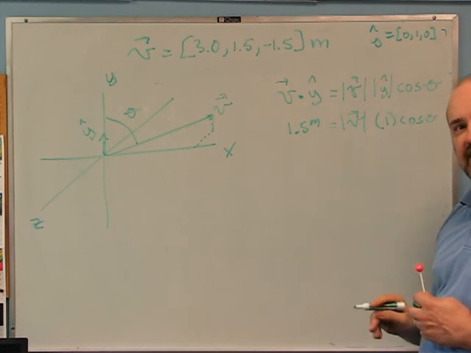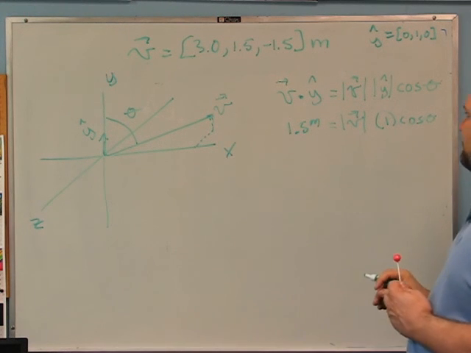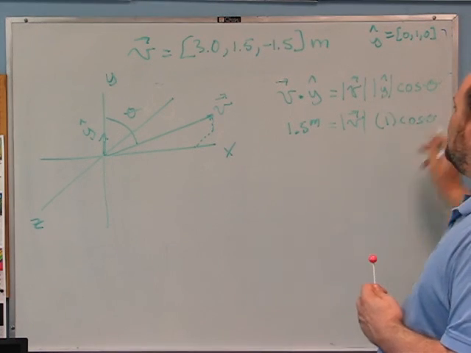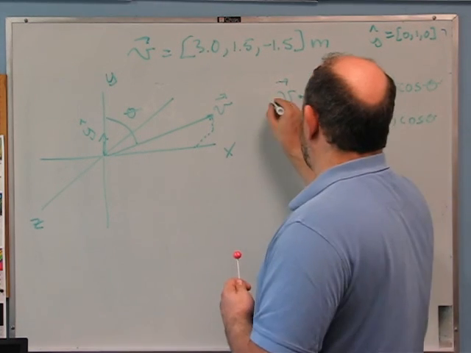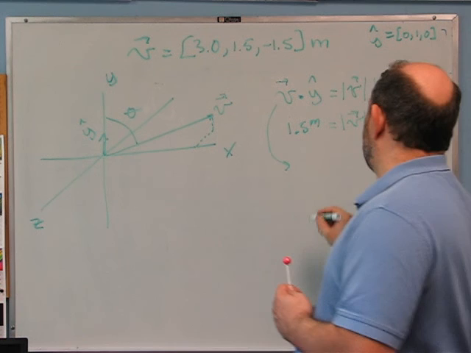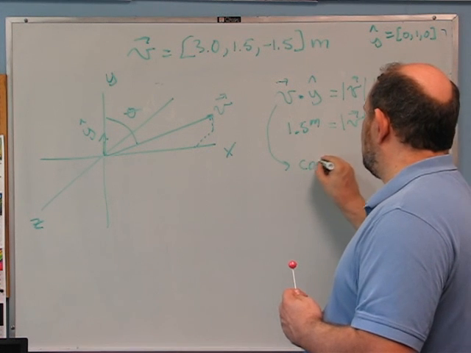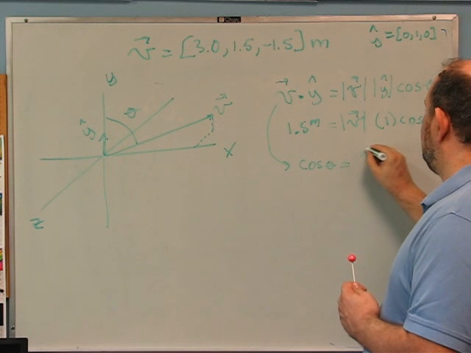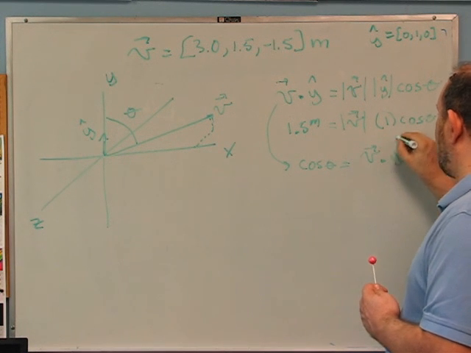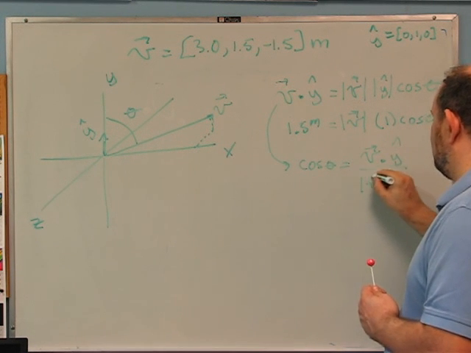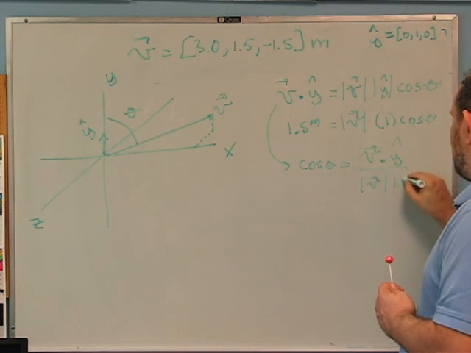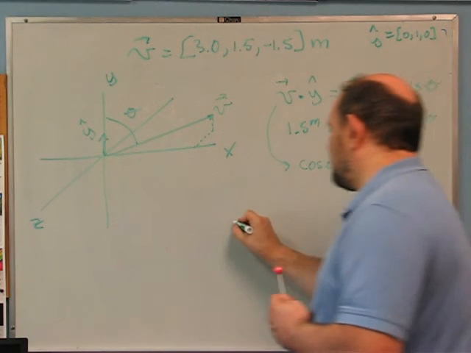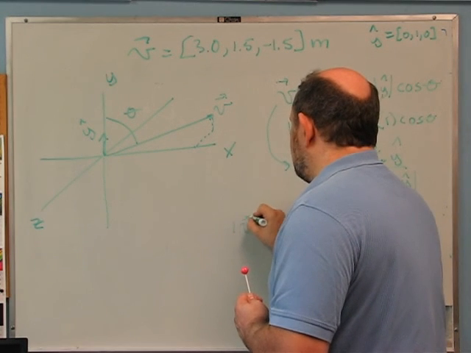There's another thing I've done that I sort of hate myself for, so years in purgatory now, is that I started plugging in numbers before I finished the algebra. So I'm a terrible, terrible person. Really, what I should have done was written cosine theta is equal to v vector dot y hat divided by the magnitude of v and the magnitude of y hat. And that's good. Well, here's v dot y hat. I know the magnitude of y hat is 1. I still have to figure out the magnitude of v. So let's figure that out.